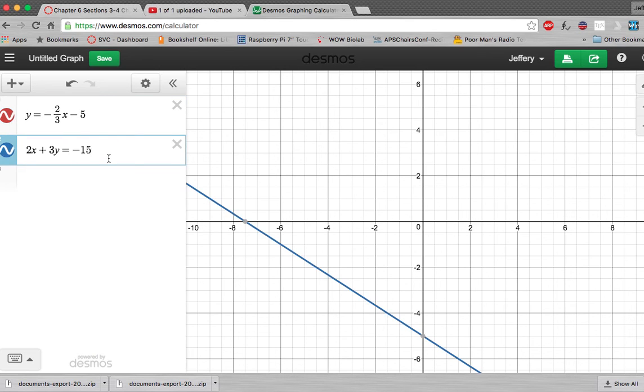Now this is a general form of the equation, the 2x plus 3y equals negative 15. Now if we solve this for y, you get the same thing. And this is something you'll get used to. You will find for most of your career working with numbers that you use what we call that functional form. The y equals something. You have one variable on the left-hand side. You have the rest of the expressions on the right-hand side. And we will deal with more functional forms. You'll see me use Desmos calculator on and off to graph more complex functions.